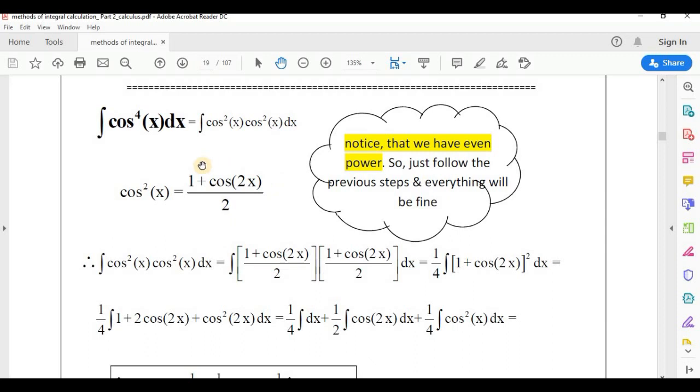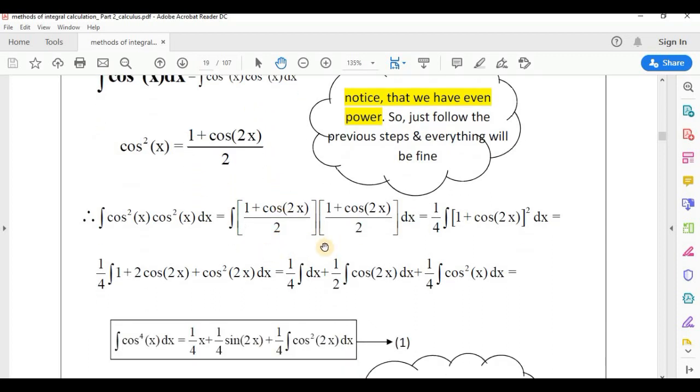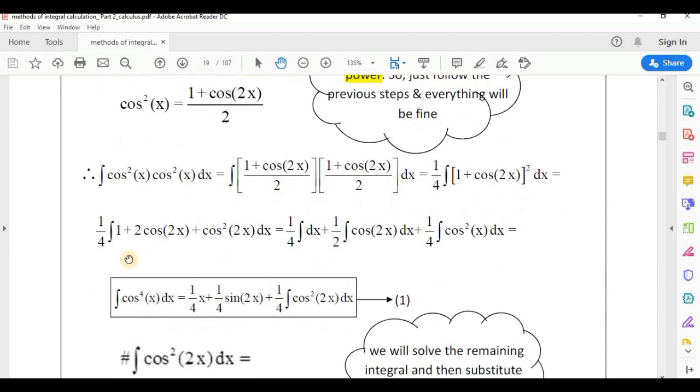After that, we will substitute this value in the integral, and we will get this result. And after the simplification, we will have this integral. How will we solve this type of integral? By expanding the square. After we expand it, the integral becomes easier to solve. From the integral properties, we will distribute the integral over the function, and we will get this value.